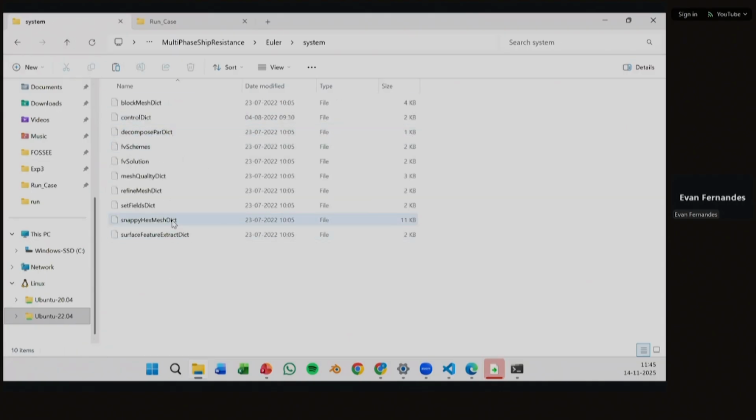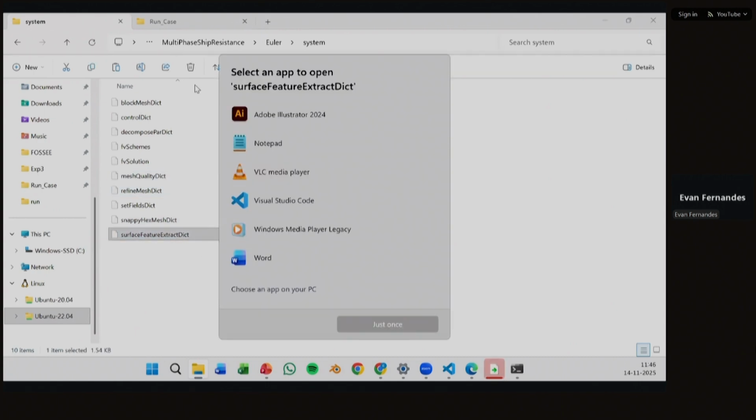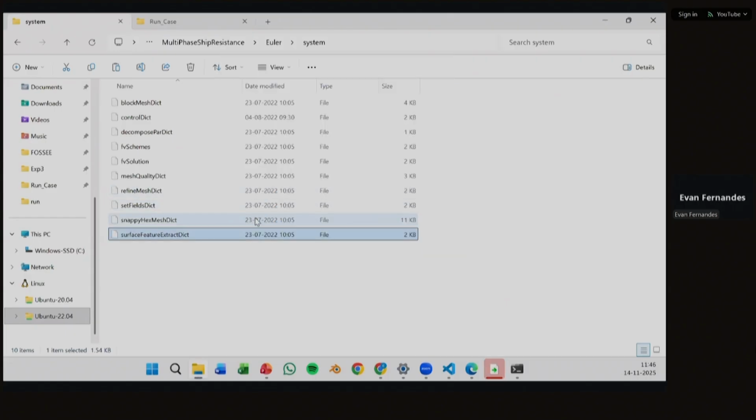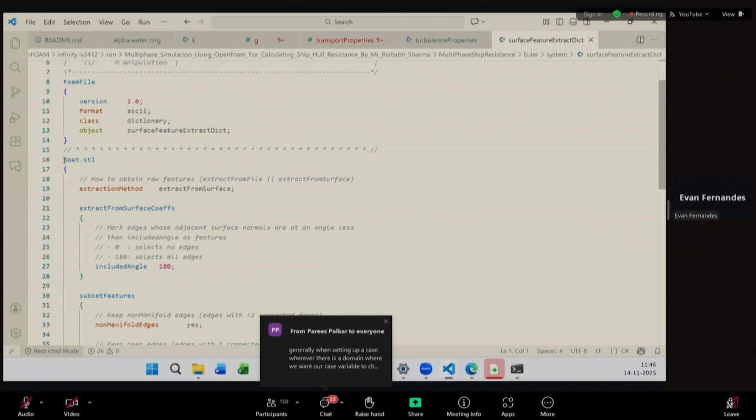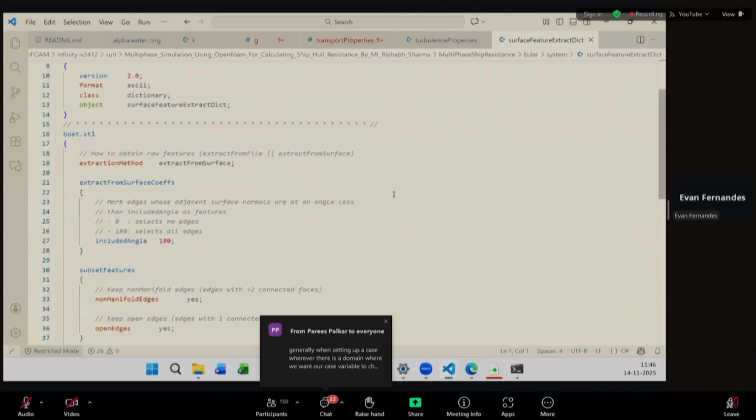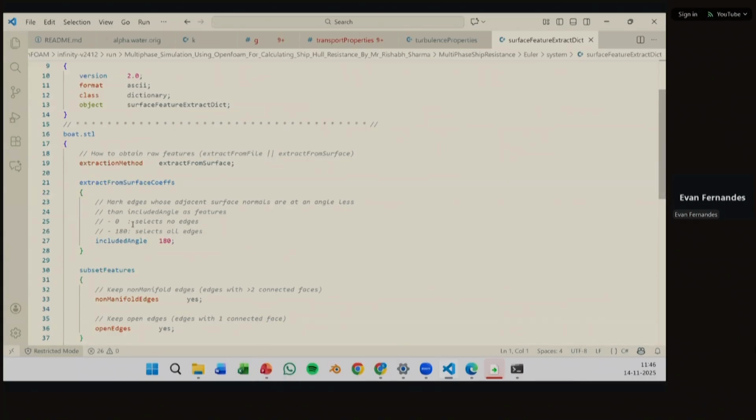Again, you have your typical snappyHexMesh, meshQuality, surfaceFeatures. So let's open blockMesh, it's a simple block. Let's open surfaceFeatures. So again, as Paris mentioned yesterday, here you will specify your STL file. And then once you do your surface features extract command, it will run this whole file, and it will check your boat STL file. Then it will check the angle that you mentioned. So how much you want to capture the feature edges on those curves will be defined by this number.